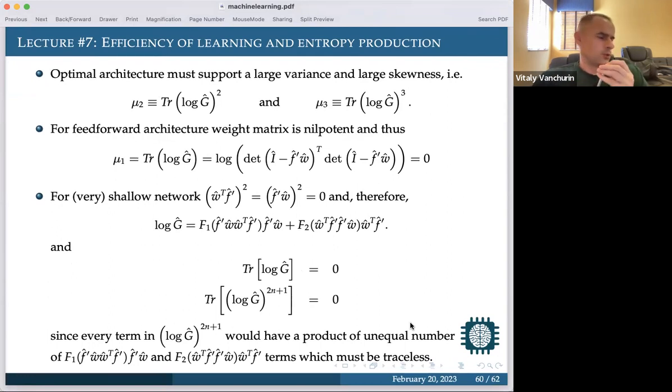And the other thing I want to add here: you can just check it numerically, right? Create 2 neural networks, with few layers and many layers. The number of neurons can all be the same, and then check what this mu3 is. You'll see that the shallower it is, the smaller it is, and it's very, very small. And the larger it is, the larger it is. Again, there are other moments, other mu's that may be relevant, but at least this one is very important if you want the runaway eigenvalues to move to the left, and therefore the Laplacian of the free energy to remain closer to 0.